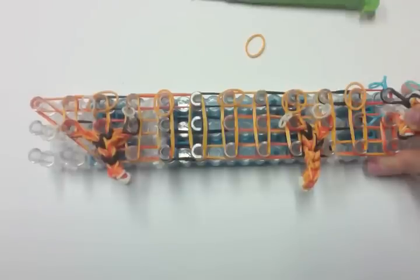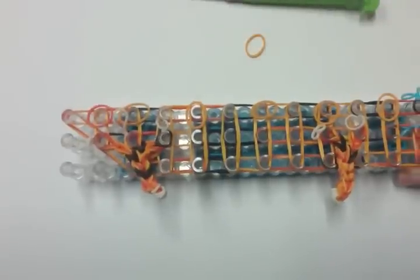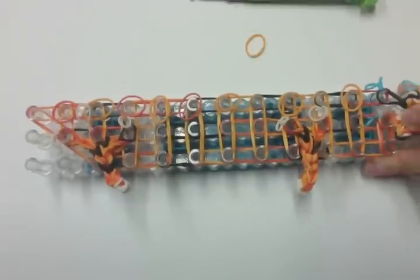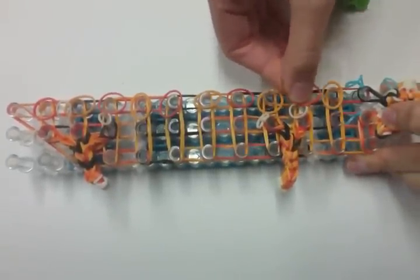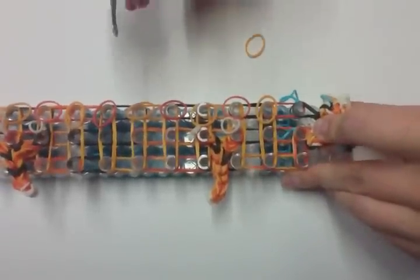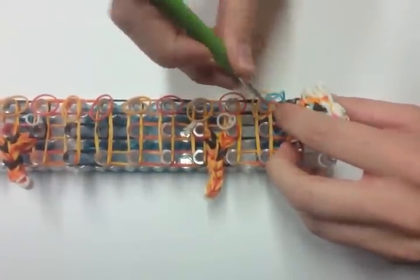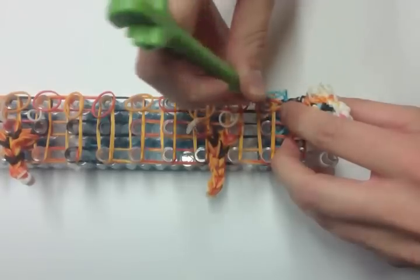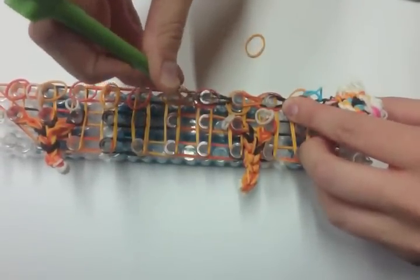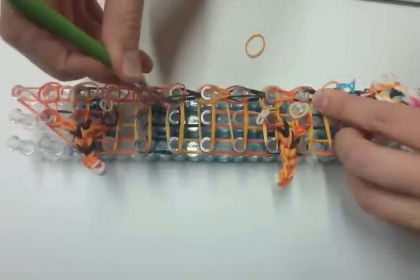All right. Once I've done that, I'm going to take an orange band and lay them on the other pegs on this side. Right. I'm not going to lay one here, and I'm not going to lay one here, because I don't need to. Okay, once I've done that, I'm going to loom up this row. So we're looming as if those bands aren't there, the ones we just put on, but you don't want them to fall off. So just continue to loom up this row, making sure those loose bands stay on those pegs.